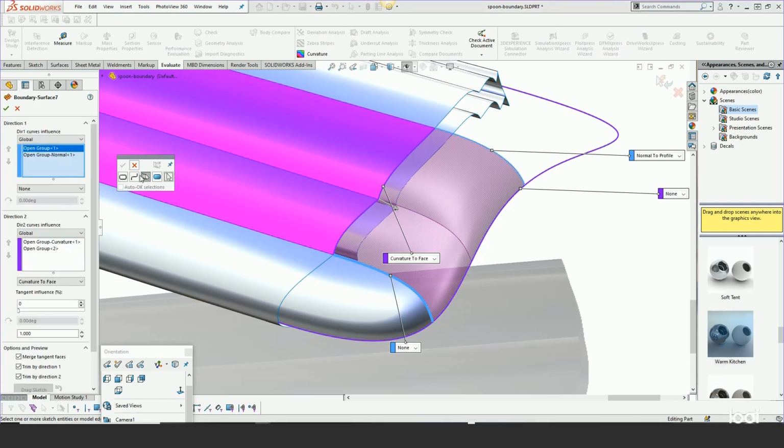Another thing that you have to keep in mind, just a little thing, is that I have my selection manager pinned. It comes up every time I create a boundary surface. With the selection manager up, there's things that you cannot do, and you need to close it first before you can go and work on the connectors. So that's just a little thing to keep in mind.